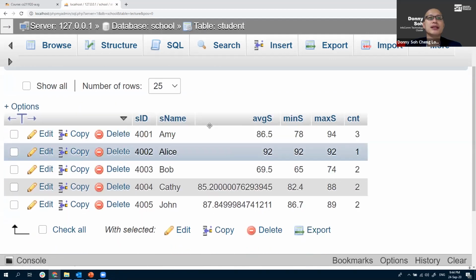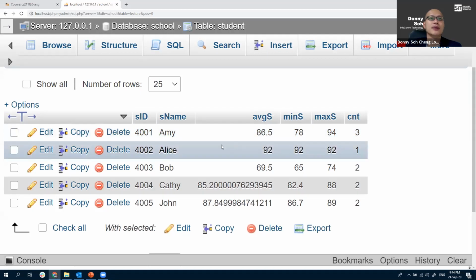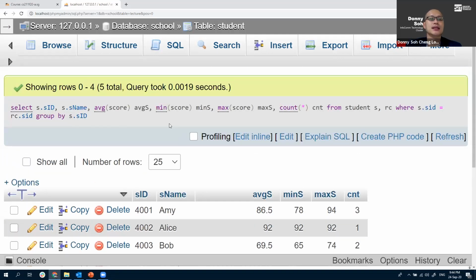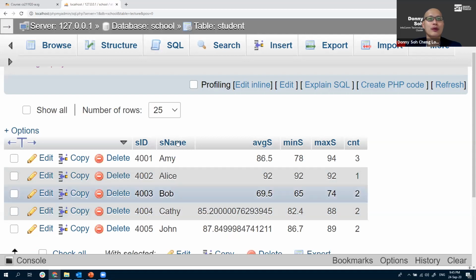This tells me that Amy has 3 courses, with the average score, the minimum score, and the maximum score. This is what is going on in the inner query. This view creates a view of this query's results.